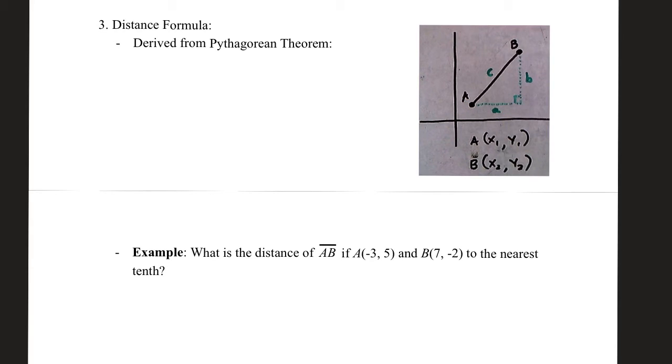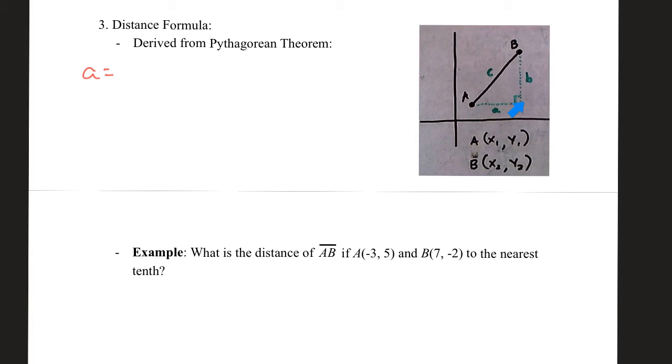Okay, so we're going to use the Pythagorean theorem to figure out this distance formula. Since we want to know C, we need to know what A and B are. Well, let's start with A. What would happen if I put a point right here at the third vertex? To find A's distance, I know that point A has a coordinate of x1 and y1. This point at the third vertex has the same y value because I haven't gone up or down. I just went to the right.